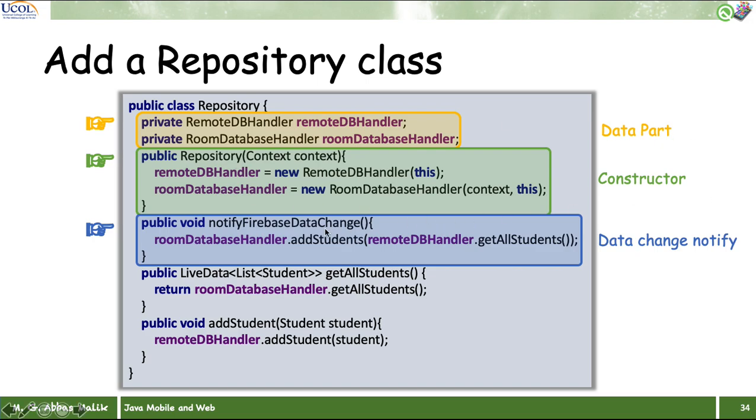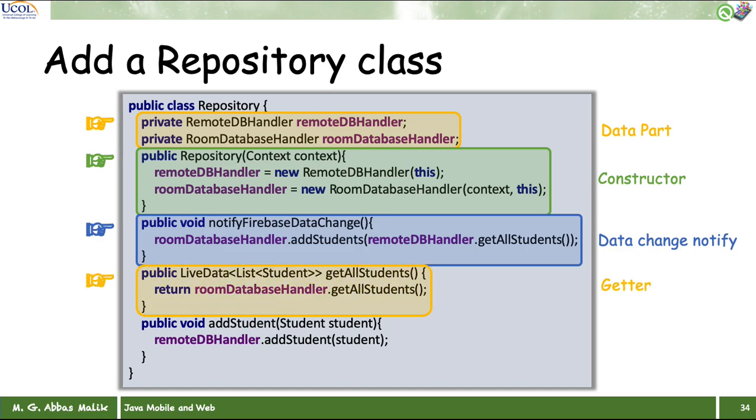In this method, we are saying that inside our room database handler we have a method which adds a list of students, add students. So we are just calling that method. It is going to add all the student records which we have read from the Firebase database inside the local database.